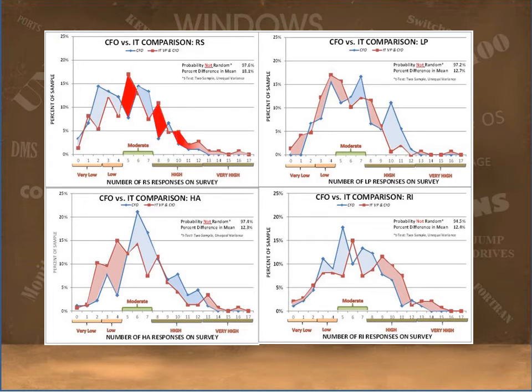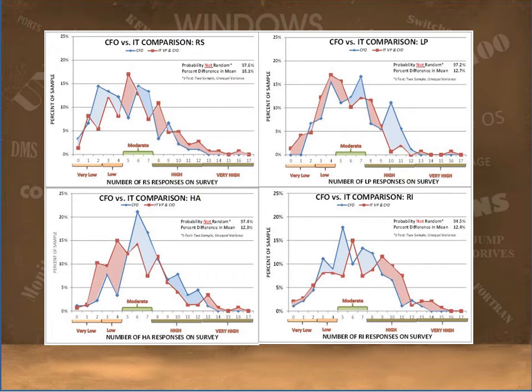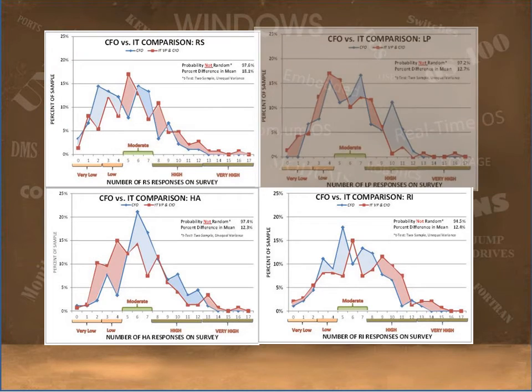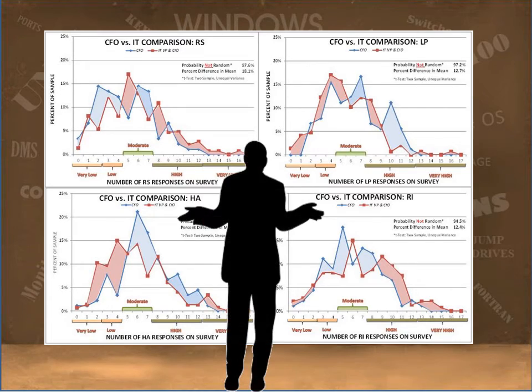Look at the color continuity. This kind of thing confirms a structural condition. Any difficulties that arise are not going to go away. Notice the patterns? The CFO uses analysis for validation. IT uses experimentation. The CFO favors trusted methods. IT favors new untested approaches. IT values speed. The CFO values certainty. The list could go on. Is it any wonder that IT satisfaction levels are low?